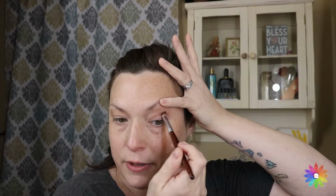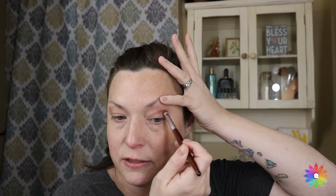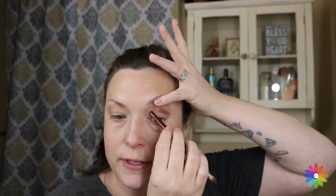Okay, so since we can't lift naturally, we want to lift this eyebrow just gently. You don't want to tug. We're gonna just lift that fold up, and then right underneath this brown, I'm gonna go right here, right up into that socket, okay? And you can already see you have a darker patch right there. I always tap or stipple, because that helps get into those fine creases. And then you can windshield wiper. Today, we're doing that same concept. We're gonna make it darker here, but we're gonna pull this down into there, and it's gonna be lighter as we pull it down.